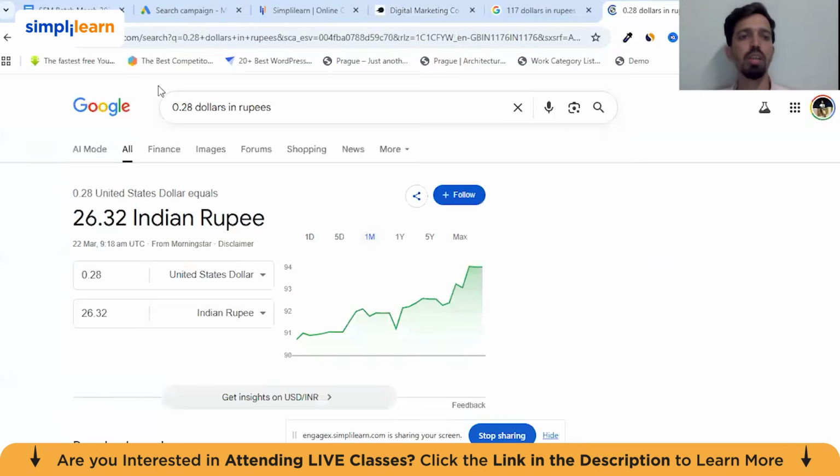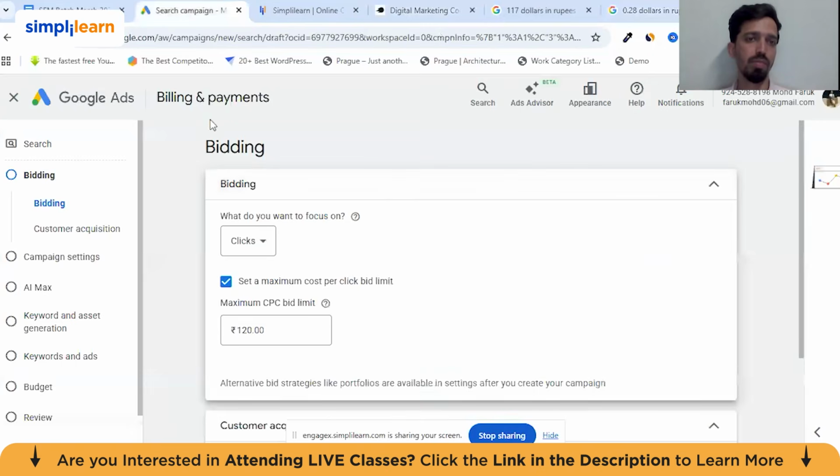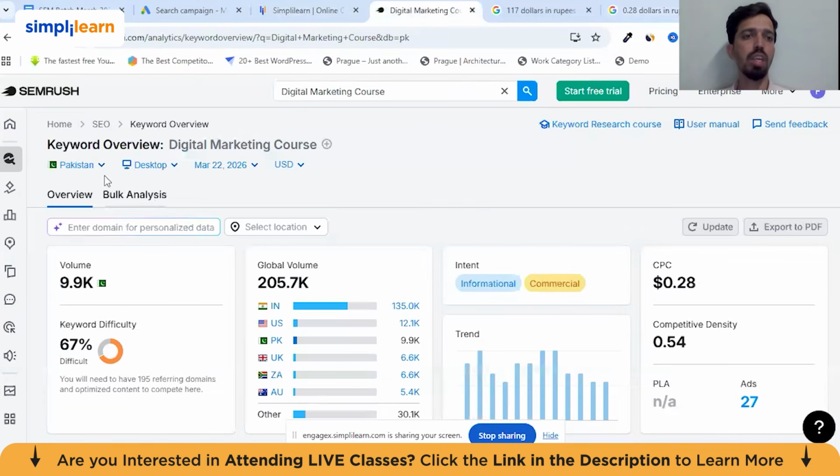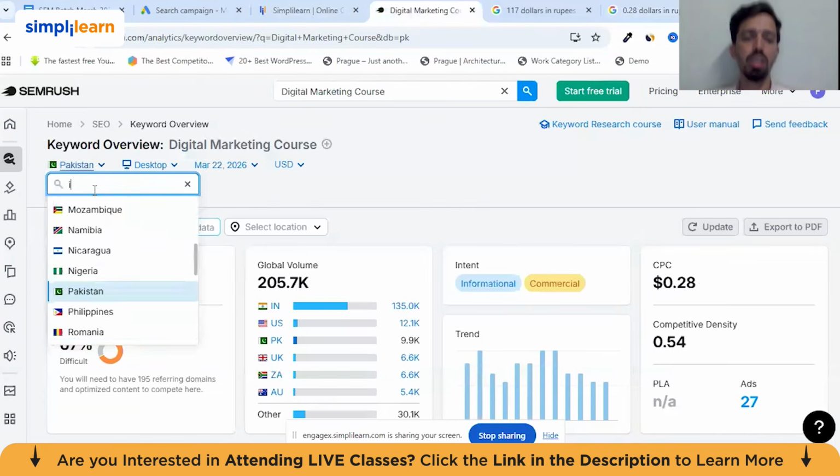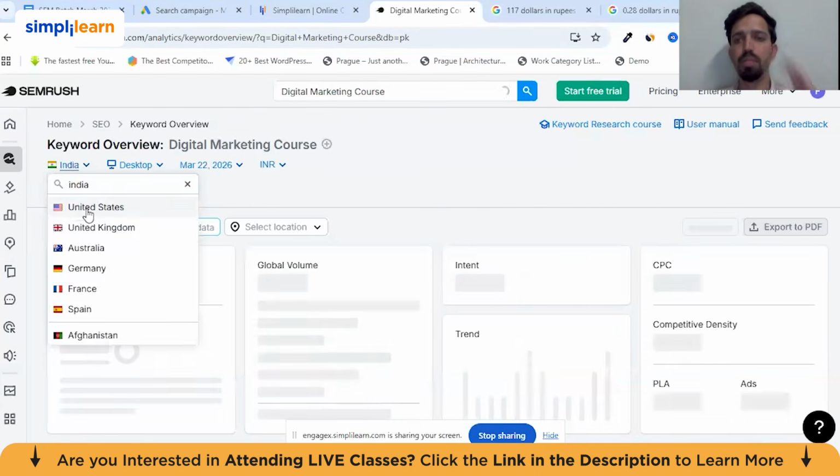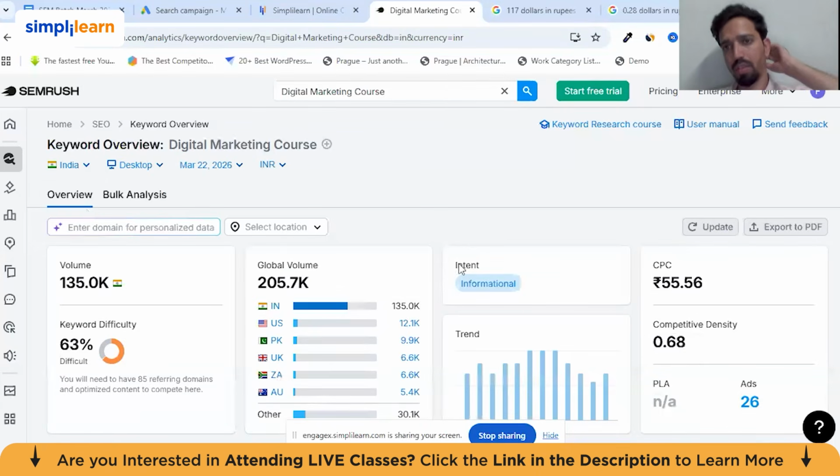How much is that? 26 rupees. See, the bidding is changing. So let's come back to India. It was actually 55. It was wrong, not 0.61. That was what I was checking.